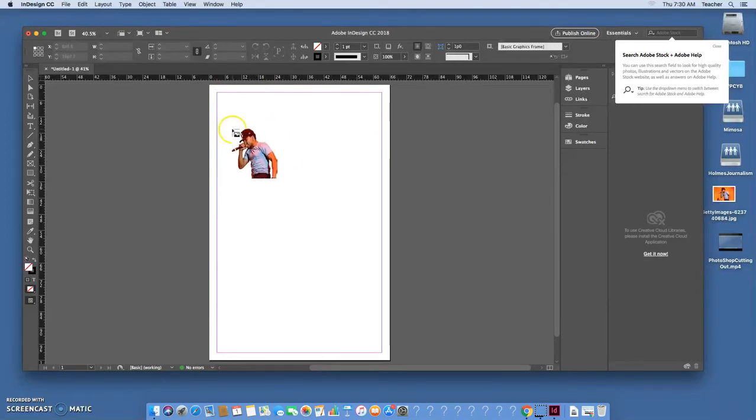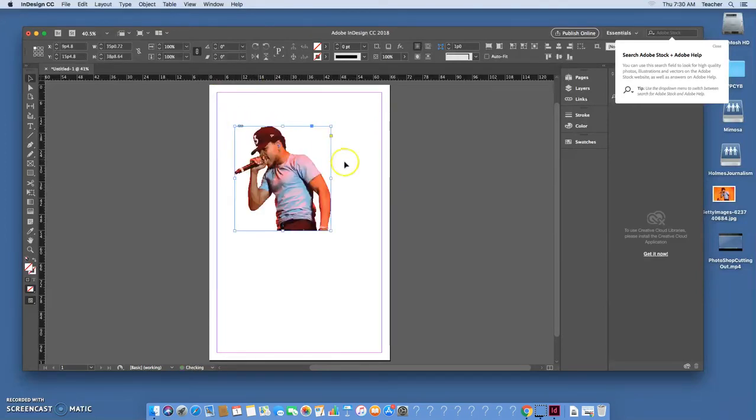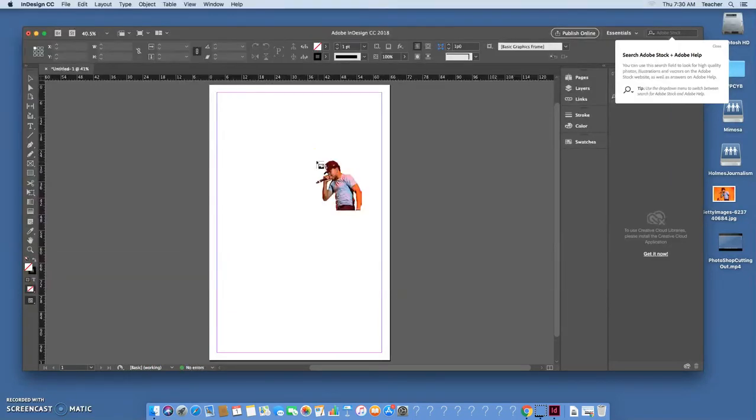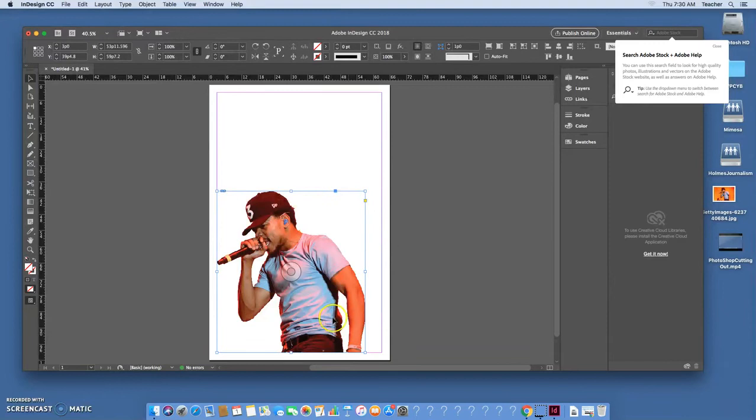All I'm going to do with this is if I click it once, it's going to make it whatever size it wants to make it. I'm going to press Command Z to undo that. I'm going to actually draw the size I want it. So I want this image to be pretty dominant. It's going to be the only image on the page with some text. So I'm going to click, hold, and you'll notice I can just draw out the size that I want it.